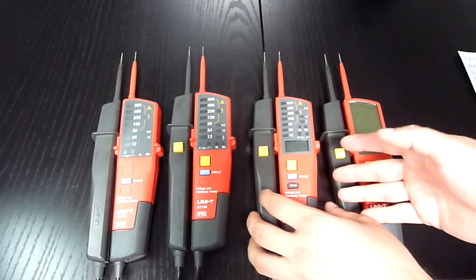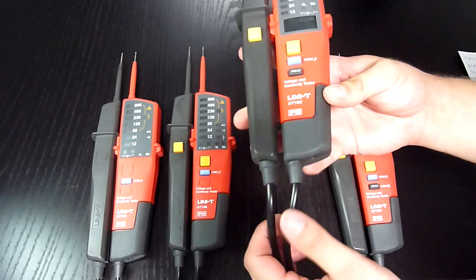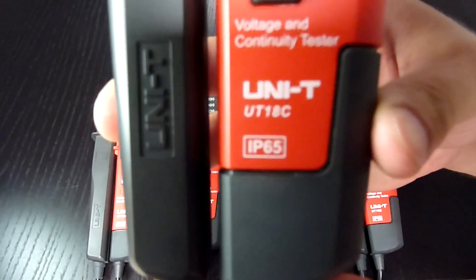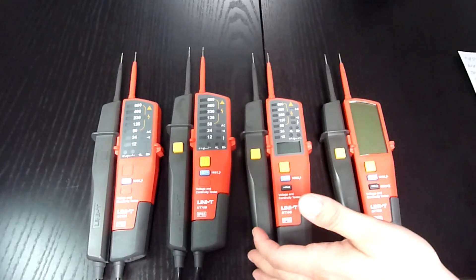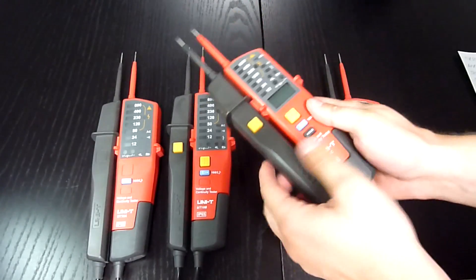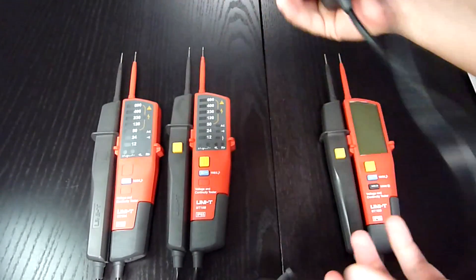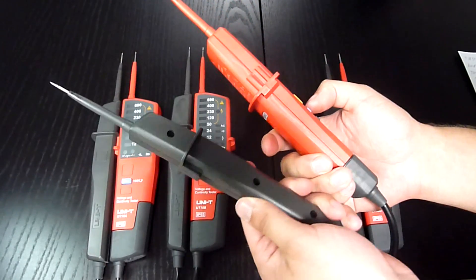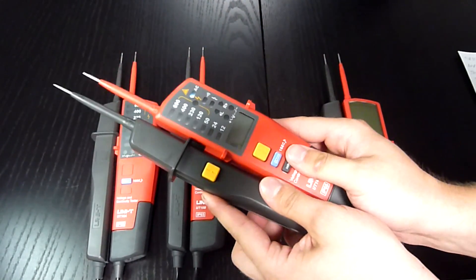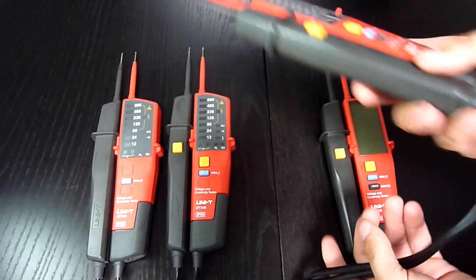First of all, they have a beautiful new design and a very solid construction. In fact, they are all rated IP65. That means they are entirely dustproof and can also resist water jets. The device consists of two probe tips connected together with a thick cable. It is possible to lock those two parts together for quick mains AC wall socket testing.